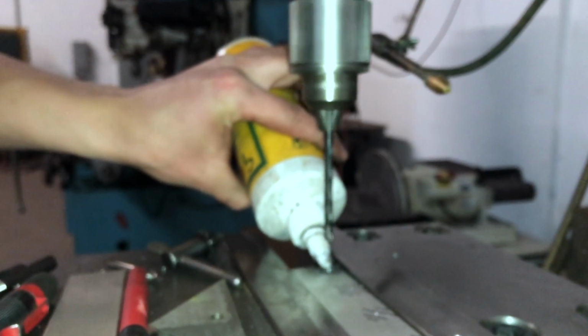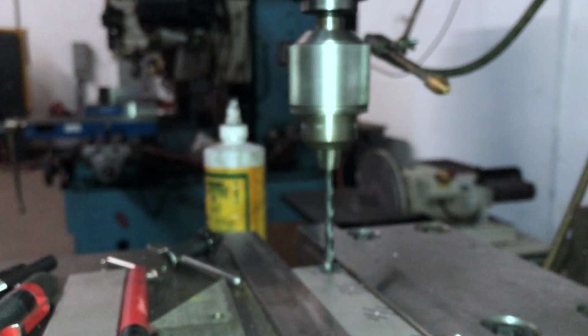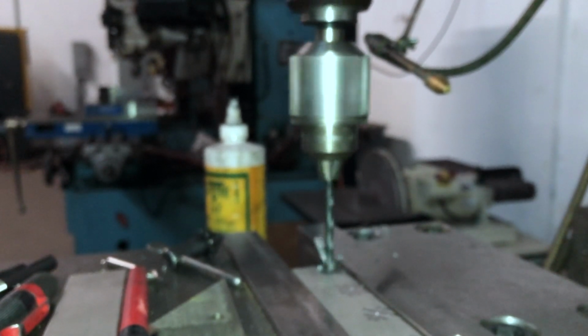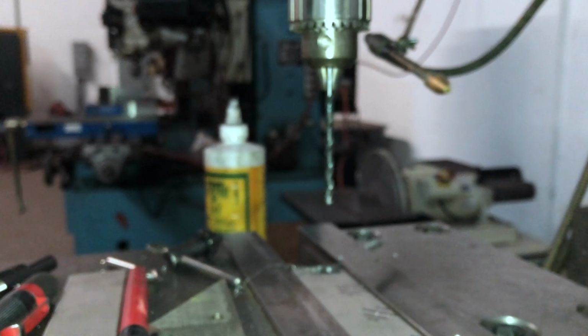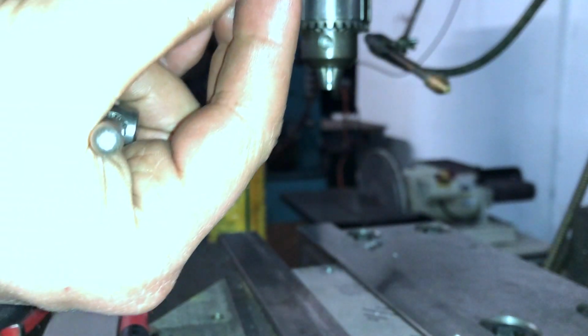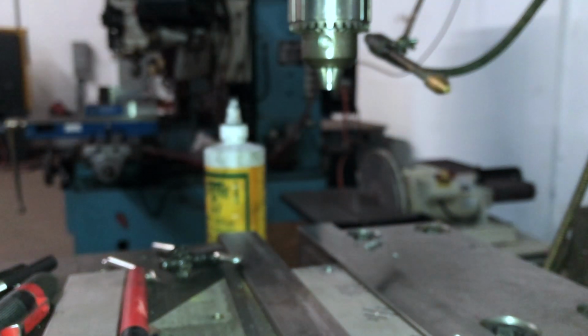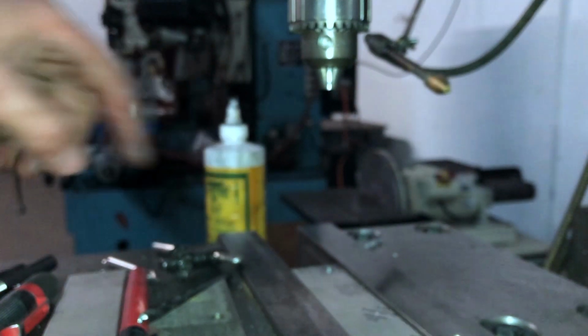See if that helped out at all. Okay, well that's a win for me, because it actually sharpened up enough to cut through the aluminum, which is not saying much, it's just aluminum, but I'll take it. You know, always trying to get my skills up as I get through the apprentice phase of being a machinist. I'll take it. So we got the one hole drilled out.